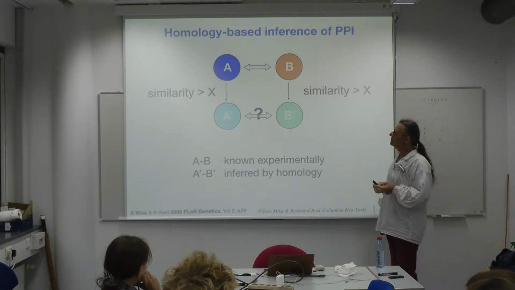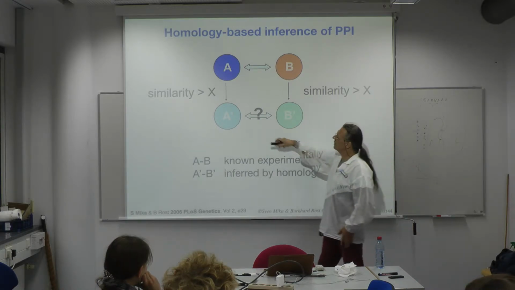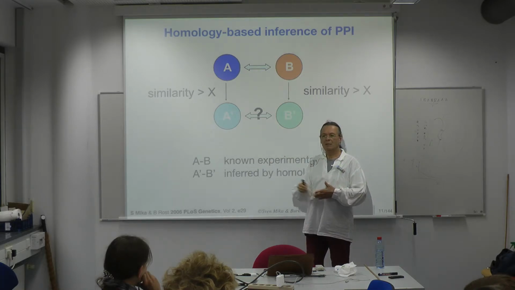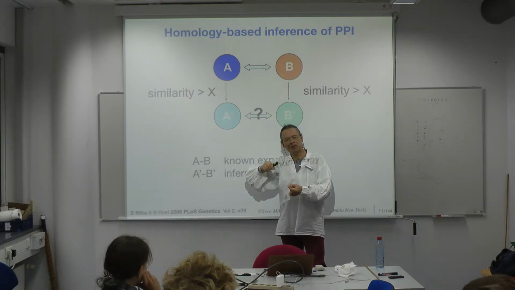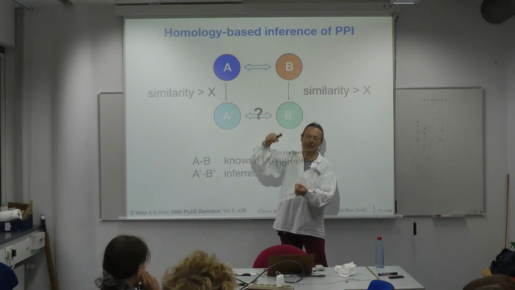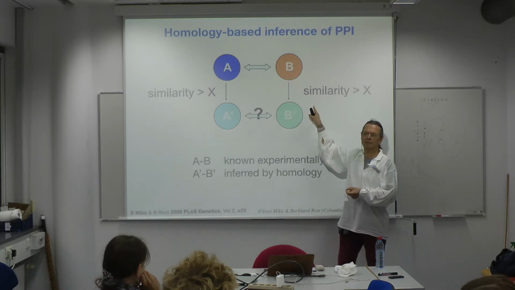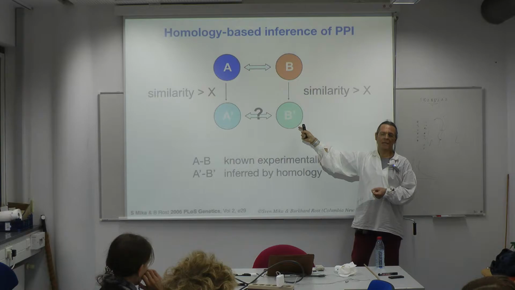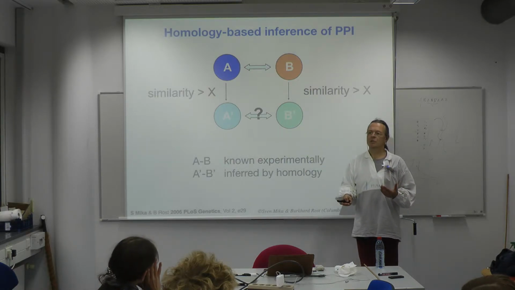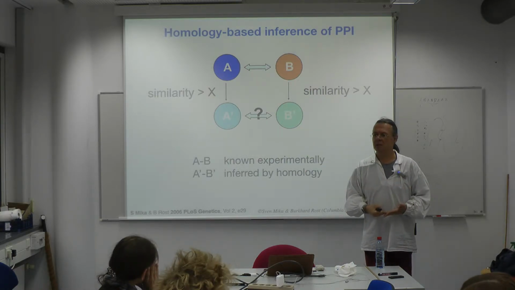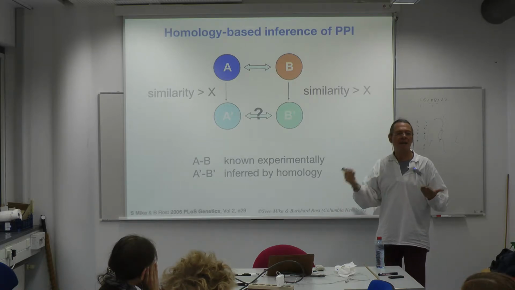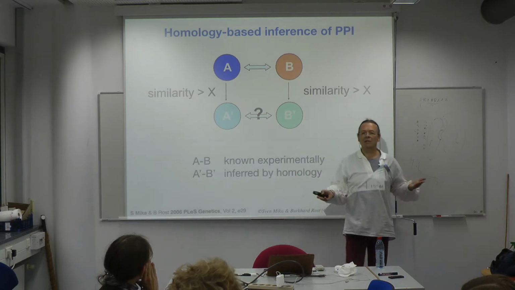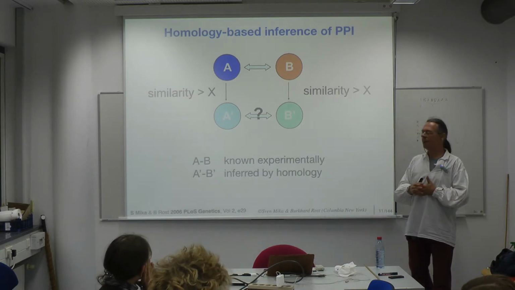The reason this is more complicated is that so far, in localization and whatever else we did, we always asked what the similarity is between the protein and its homolog. In this particular case, we now have two similarities: the one between A and A prime, and the one between B and B prime. And now you have to make a decision. Are you going to look at whatever is minimal between them, or the max, or are you going to look at an average? So there are different models.